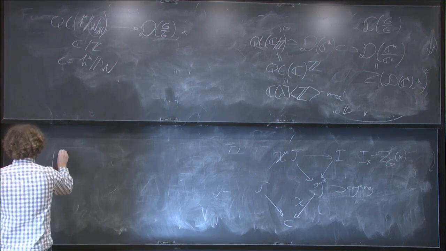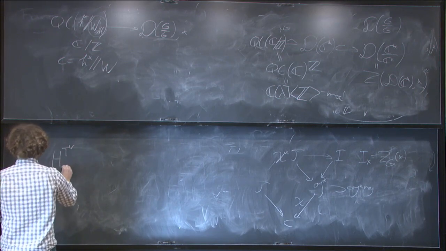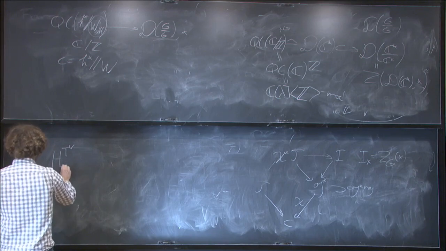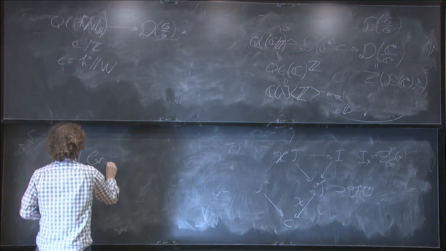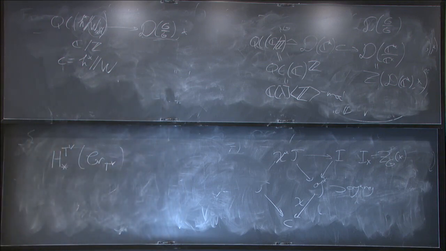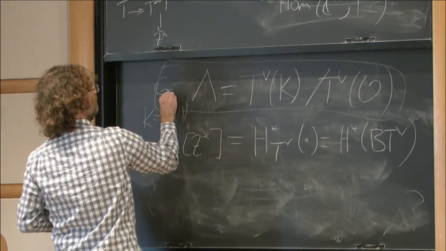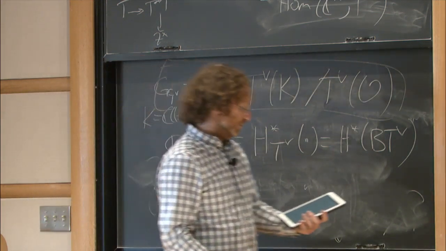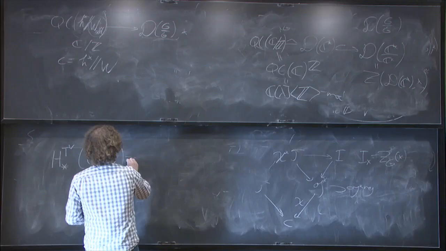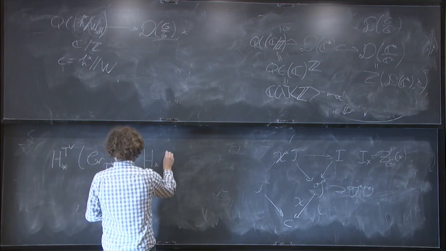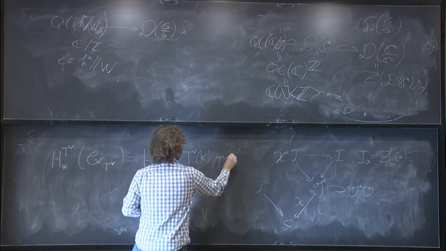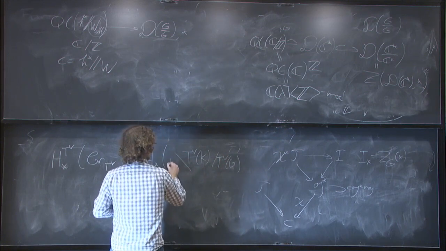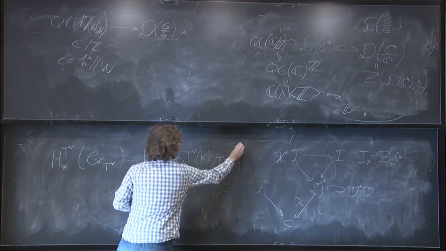So let's look at the equivariant homology of this Grassmannian. I should give this a name. This is the affine Grassmannian. So I'm thinking of lambda as the affine Grassmannian. So if you look at the equivariant homology ring, or maybe in more Hecke-ish notation, I'm looking at homology of the double cosets construction, T check of O.